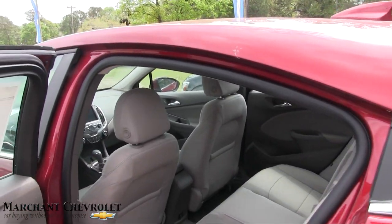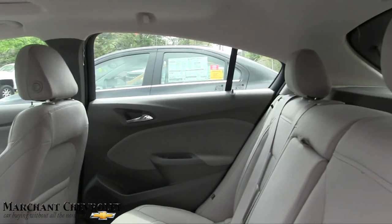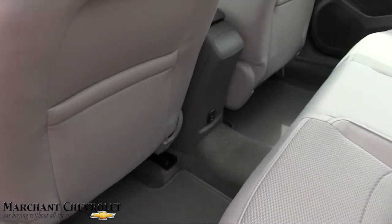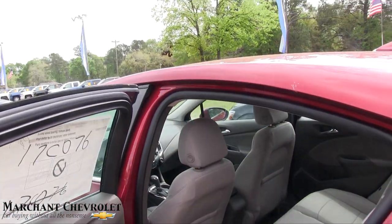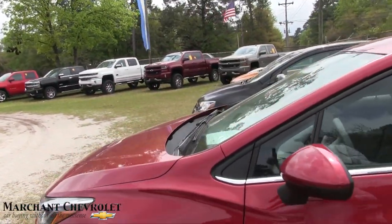We're rolling just a little bit over five minutes, but we'll be done in the next 30 seconds. Back seats look good — pretty roomy, plenty of headroom, plenty of leg room. And there is a USB port right down there for your kids if they need to plug in an iPad or phone to charge up.